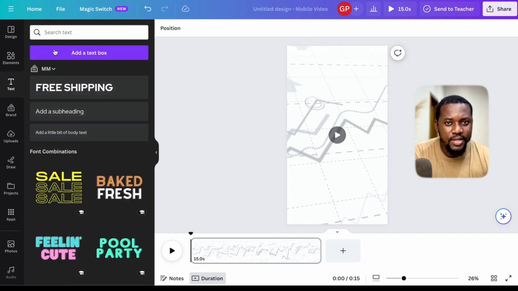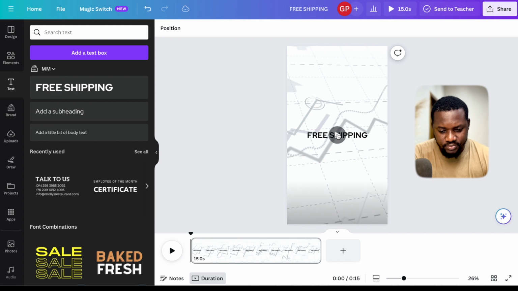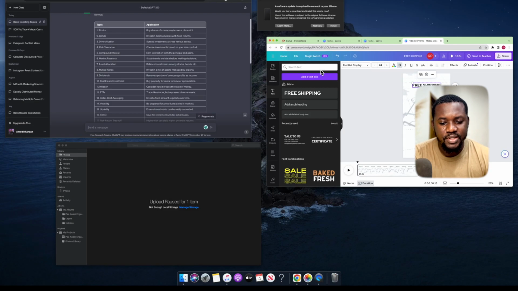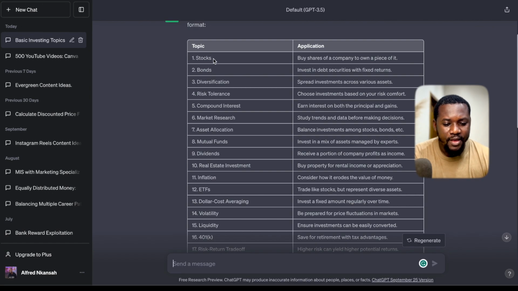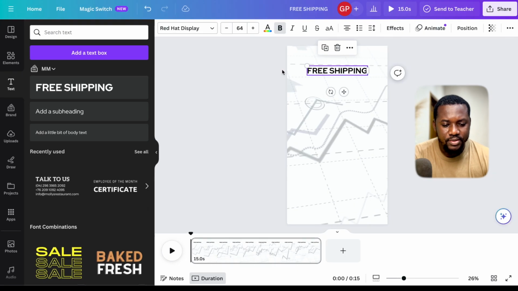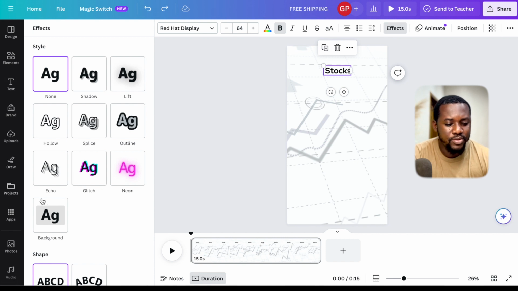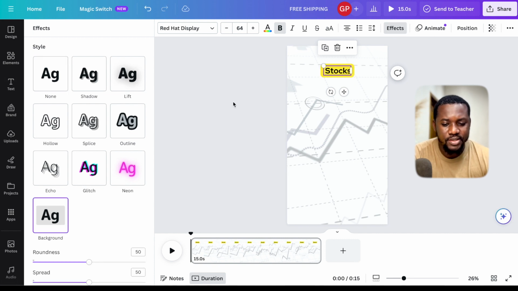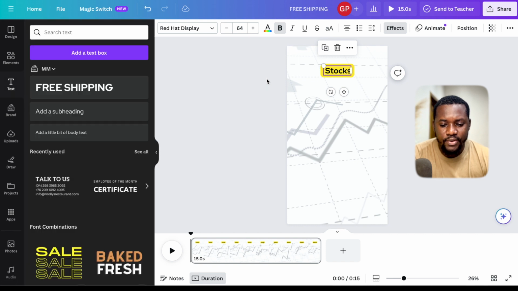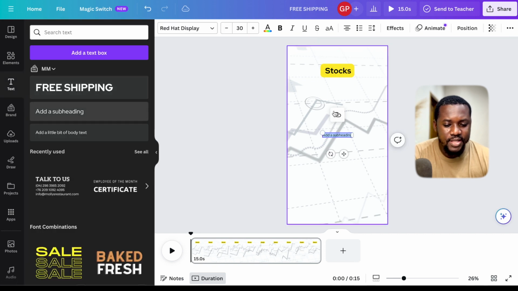Now let's go in and bring some text. Let's go back to ChatGPT and copy number 1, stocks, and paste it. We're just going to add a bit of effects for it to stand out. So let's just put a background on this. I think this is not bad. Okay, right, now let's bring another text.